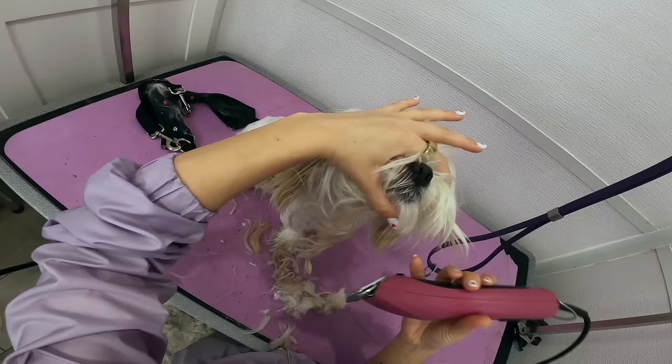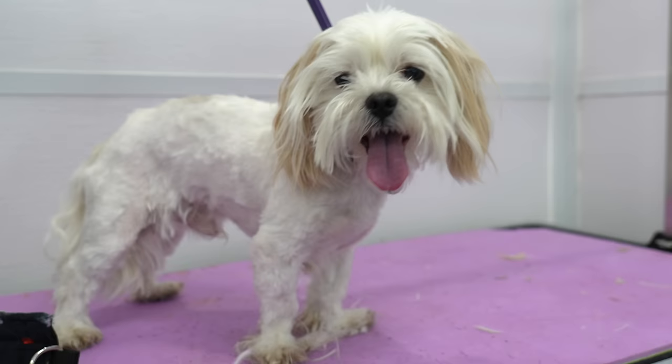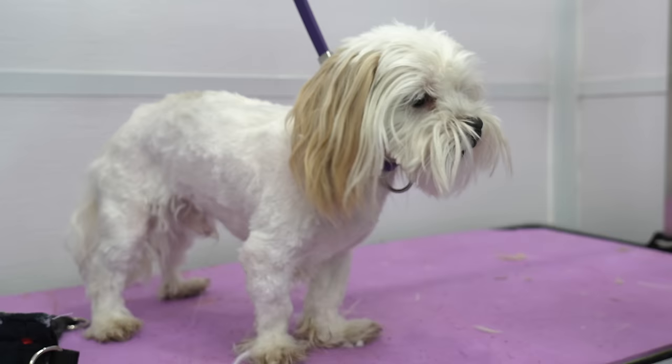He has calmed down quite a bit. He was moving a lot on the table when he first got here, and it just made me uncomfortable, but now he is not doing that. So he's definitely calmed down. I am going to shave underneath his matted areas and sanitary areas with a number 10, and then he's going to go for a bath.